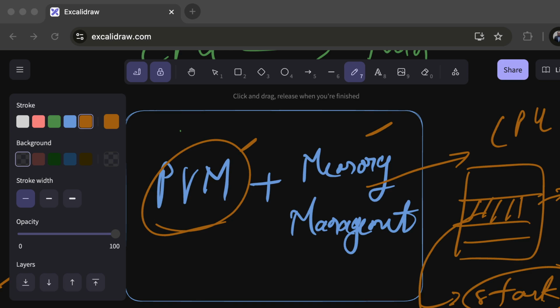So the virtual machine is going to generate the opcode, and this opcode is what is going to be run by the CPU. For example, move, add. These are opcodes. So the PVM does the bytecode to opcode conversion.